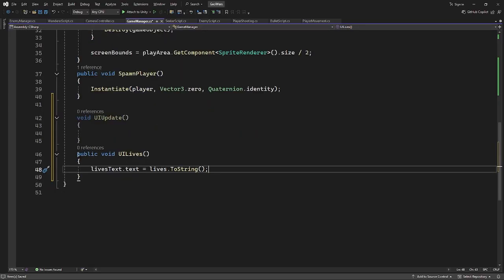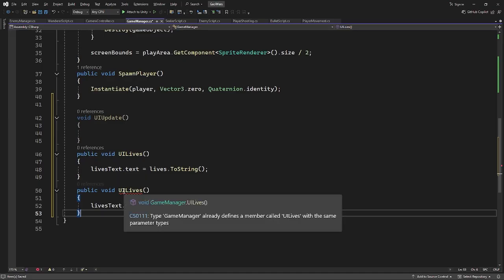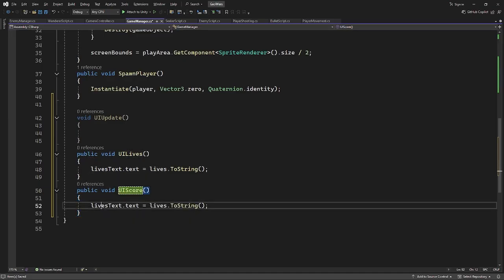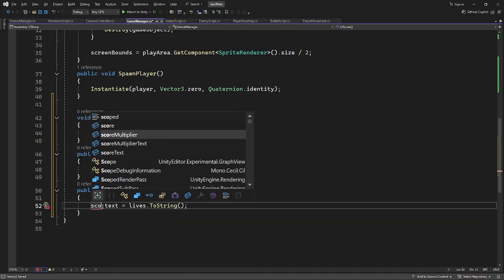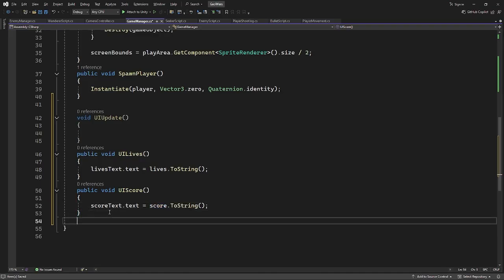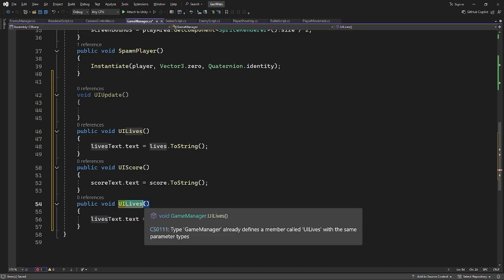And then I'm going to copy and paste this for my UI score. And that's going to be the score text equals our score toString. We paste again, and this will be the score multiplier.